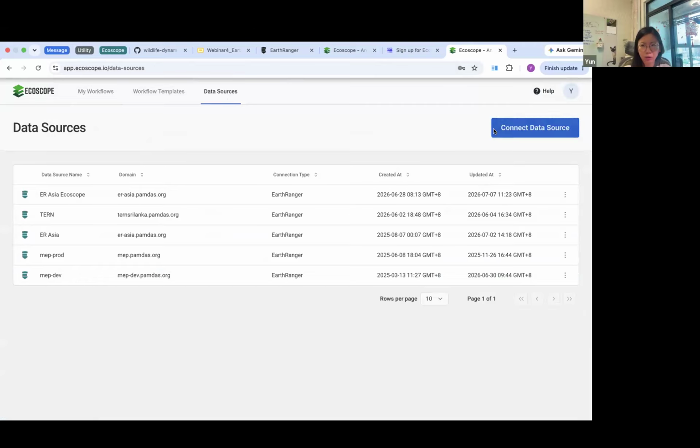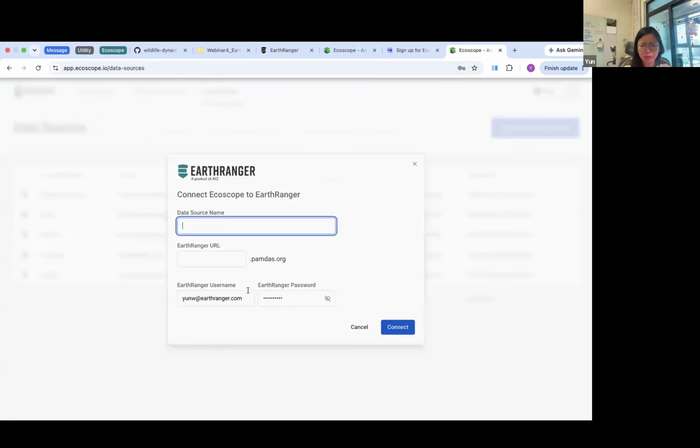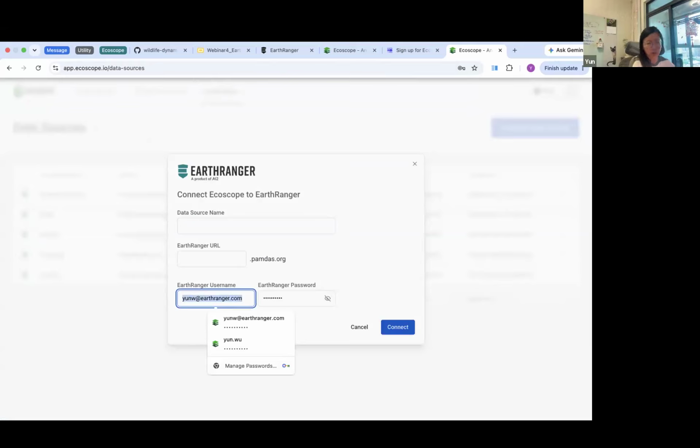I believe everybody has access, but if you use the Ecoscope account, then you will definitely have access to the data set. But even with your own account, that should also work. That's weird. Can you try creating another data source with the Ecoscope account?